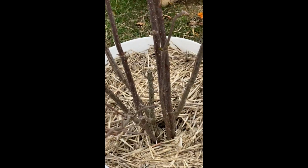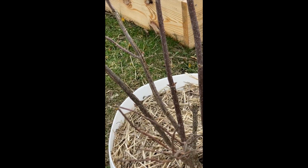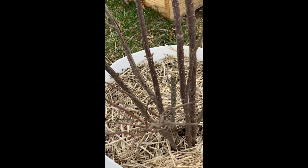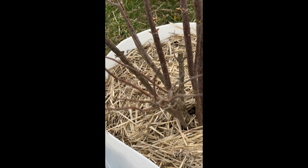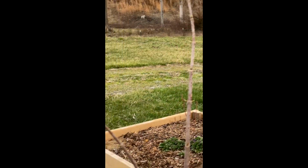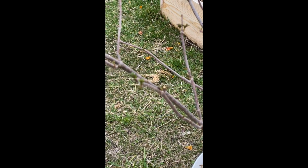So here are two of the originals. These are ones that I got that I rooted. Oh Lord, when did I get these? 2019, 2020. And I put two of them in this pot. They were cuttings as well, and they're not doing too bad. I trimmed these guys back already so they would be ready. And basically what I'm using these guys for is kind of my nursery stock.